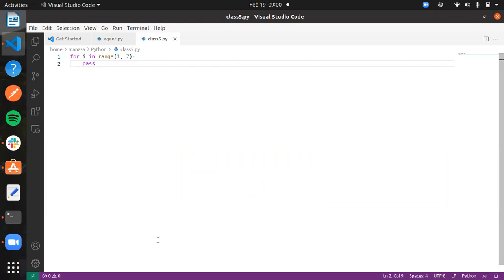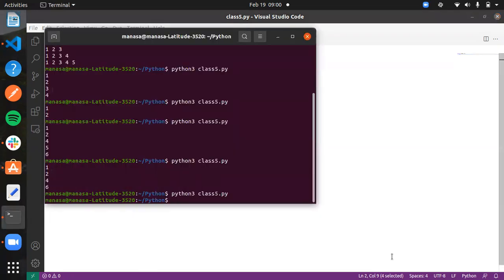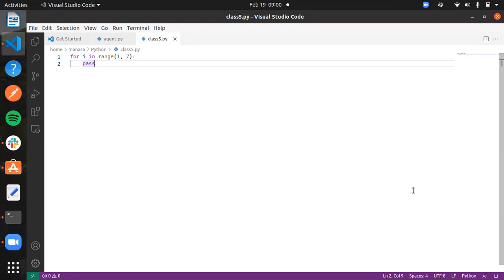Then why are we going to use pass? In some scenarios we need a particular class or function, but at that time you don't want to perform any action. In future, if you want to add some statements to that, until then you leave it empty. That is mandatory, but you don't want to perform any action. So at that time you can use pass. Pass is nothing but an empty statement that won't perform any action. Okay, this is about the pass statement.